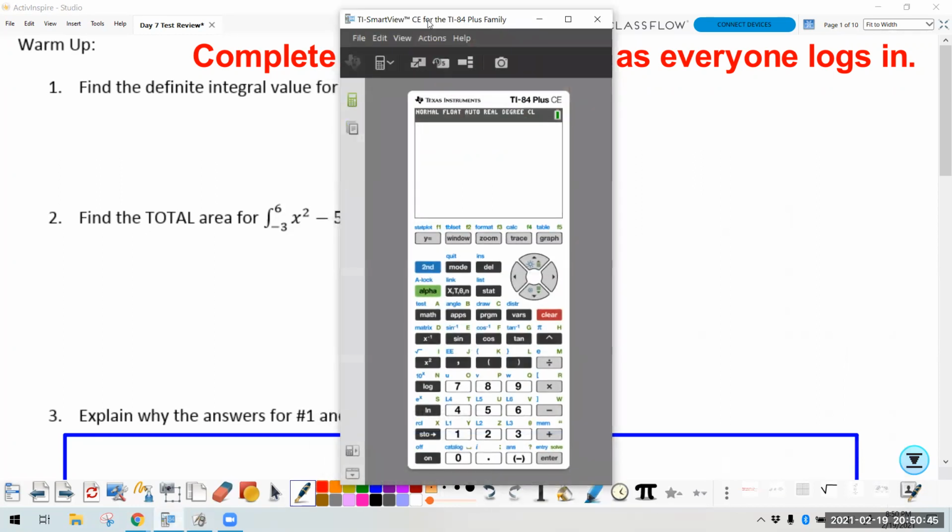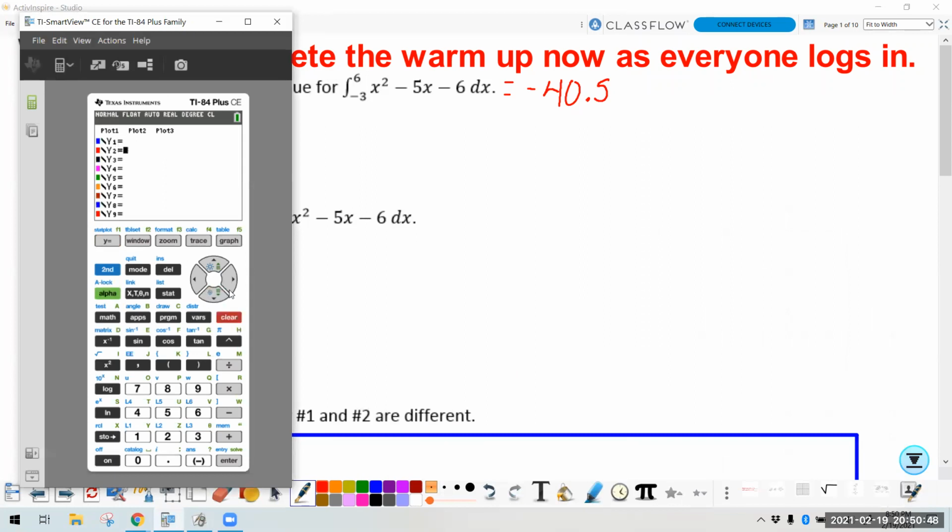Now in the calculator, in y equals, I'm going to type what we're taking the integral of, just this function. And then depending on what software you have, I'll show you both ways. This is the older software. I'm going to do math. Choice 9 is integral. I'm going to go to vars, y vars, function y1, comma x, comma lower bound, comma upper bound, negative 40.5.